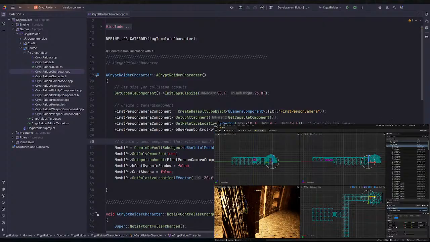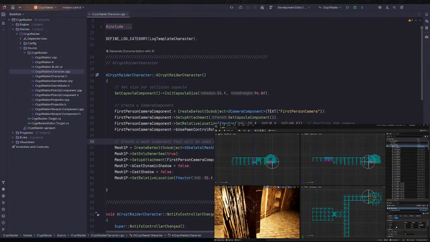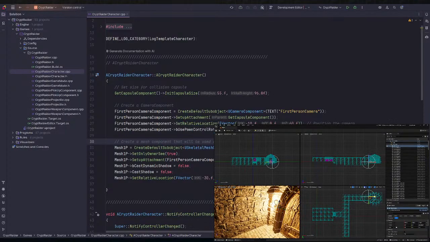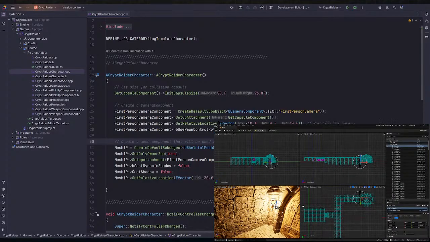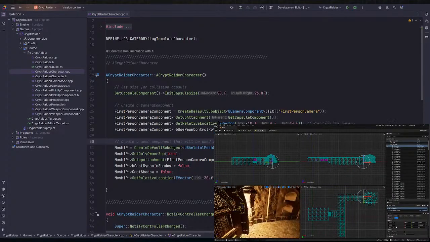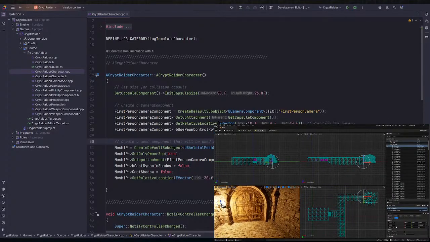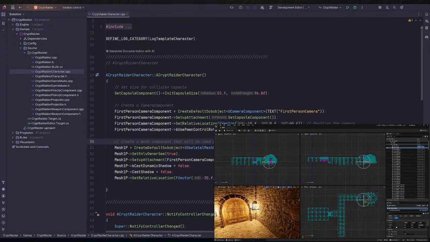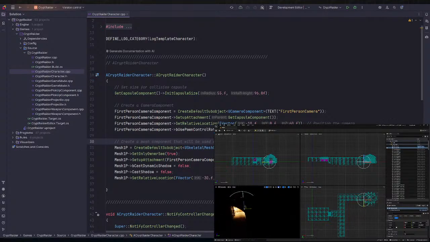And then 2 interesting ones here that are more natural are the directional light and the skylight. You can see the icon for directional light looks like the sun. And that's because the most common use of it is, in fact, as a sunlight. So if I stick this in the scene, you'll notice that it doesn't actually matter where I place this actor. I could place it anywhere, and the light doesn't change. The only thing that's important here is the rotation of the light.